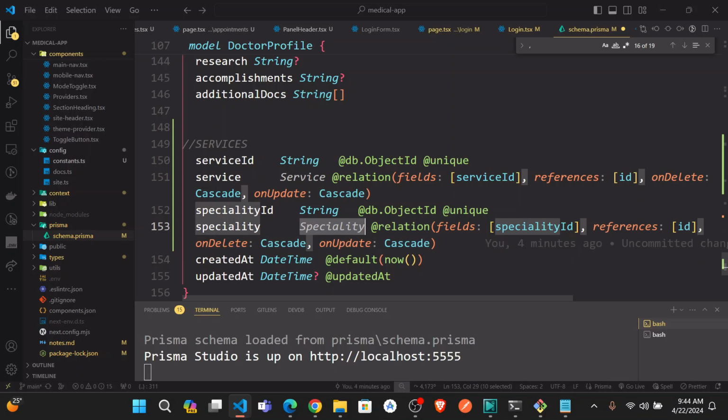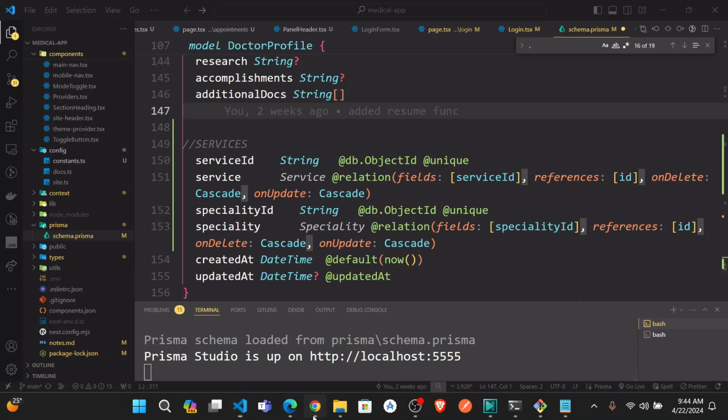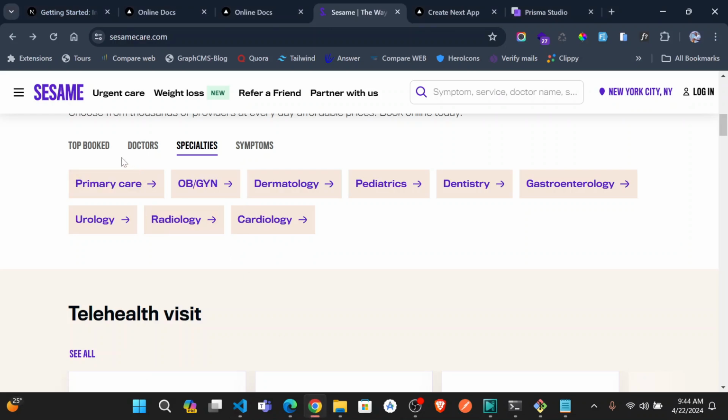So all these ones are one-to-many relationships. For instance, a service can have many doctors, and a doctor belongs to one service. If he says he's a gynecologist, then let him be a gynecologist. I know you can find a doctor who is doing both.